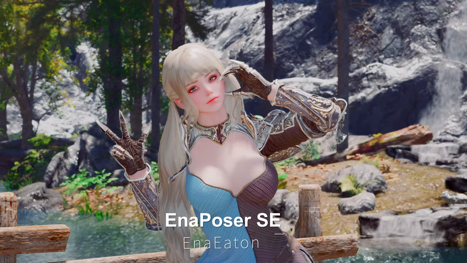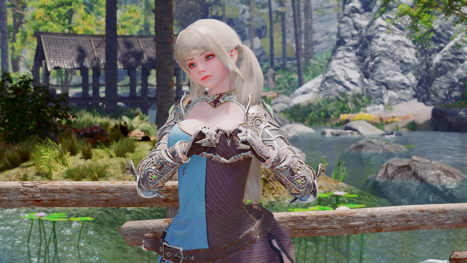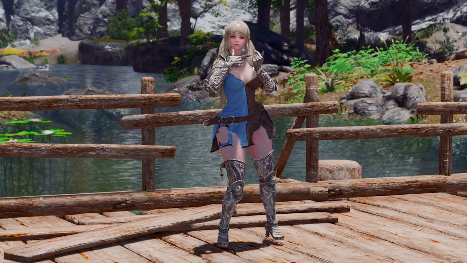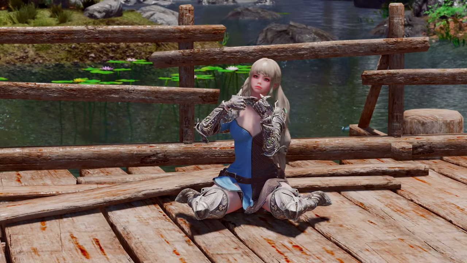Next up is EnaPoser SE. This mod allows you to recreate poses frequently used by women for photoshoots within the game. It includes poses such as the heart shape, poses for snapshots, and V-shaped poses. These poses can be taken in standing, kneeling, and sitting positions.